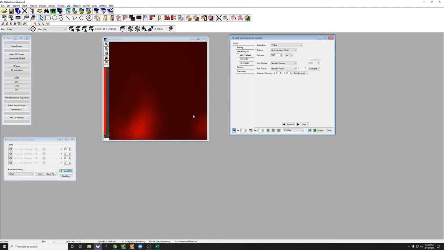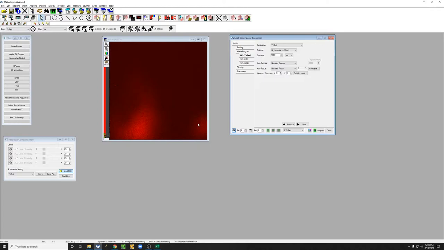If you don't see anything at all, you should check, and there are instructions on the wall for the things to check, that the arm of the microscope is down, that the blocker to the eyepiece is engaged, that the microscope is sending the light to the camera, that you are on turret position number one, and that the slider that selects between cameras is set to the proper position. So all that is true right now. So I know that what's going on here is really that I am not in focus.